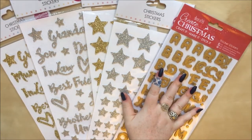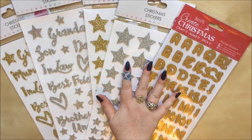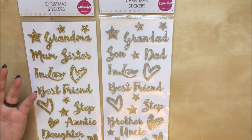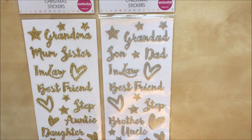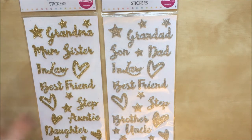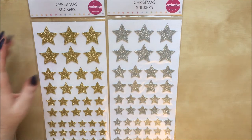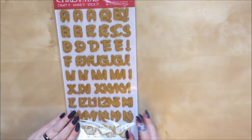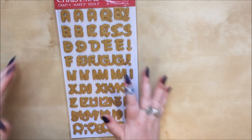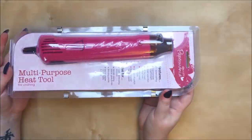And I got five packs of stickers, like 3D thicker type stickers. These were all very cheap, between 60 and 80 pence each, so I'm pretty happy with those. These two say Christmas stickers. Sparkly doesn't necessarily mean Christmas, so I will use them whenever. They're like family ones, so these ones are man ones: granddad, son, dad. And these ones are lady ones: your grandma, mum, sister, that kind of thing. I got these ones with the stars on, again, just because they're sparkly does not mean Christmas. So yay, love stars. And lastly, this pack of thicker letter stickers. Yay, all this stuff that you get dirt cheap just because it says Christmas on the label, but isn't necessarily Christmassy. And this is the main thing that I got in my Hobbycraft order.